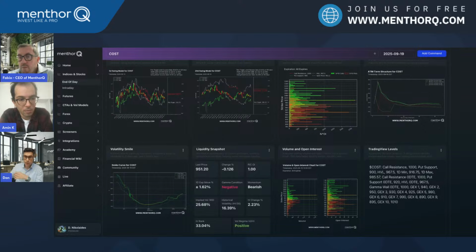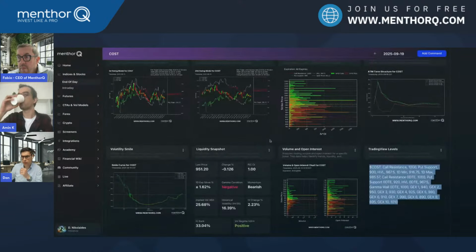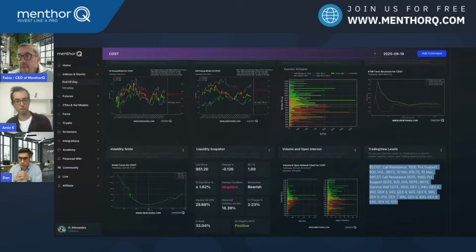Yeah, this is well summarized by both of you. So I want to point something else out. We have these TradingView levels here, and these levels are very good, especially if you want to manage if something happens. And we're going to talk about that too. I hope everyone can see my screen here. These levels here, can you see them? No, I'm on the MenthorQ side. Yeah, sure. Okay, hopefully you can see.